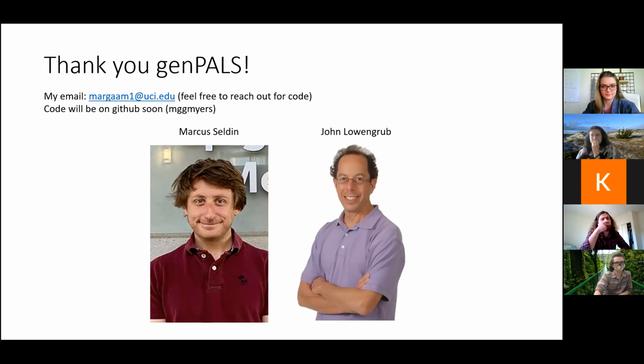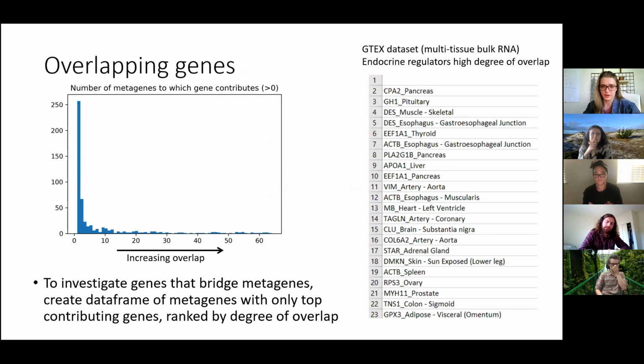Other questions? I have a really stupid one. Go ahead. How do you know that the overlaps you detect are true overlaps and not an artifact of the algorithm? I would like to think so, based on some of our preliminary results. In particular, we want to study how endocrine factors might be responsible for communication between tissues. And just based on seeing some of these endocrine regulators as the most overlapping genes, it seems like it's doing the right thing, in that this overlap seems biologically reasonable.